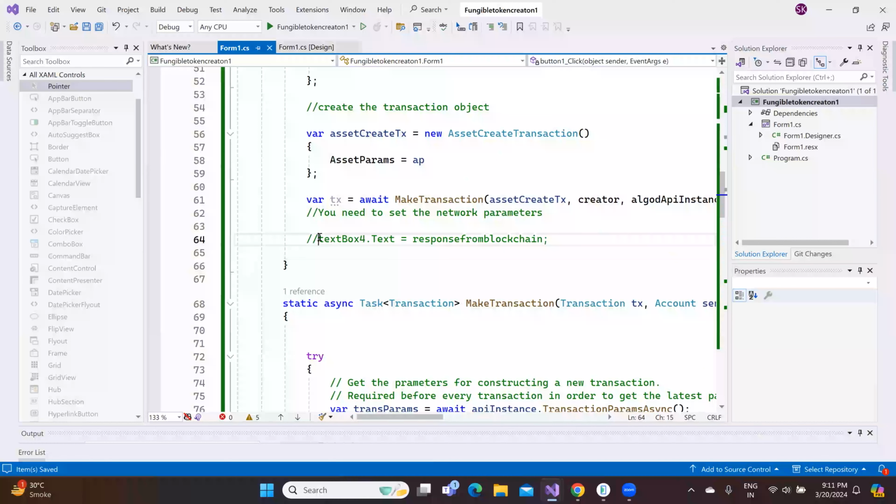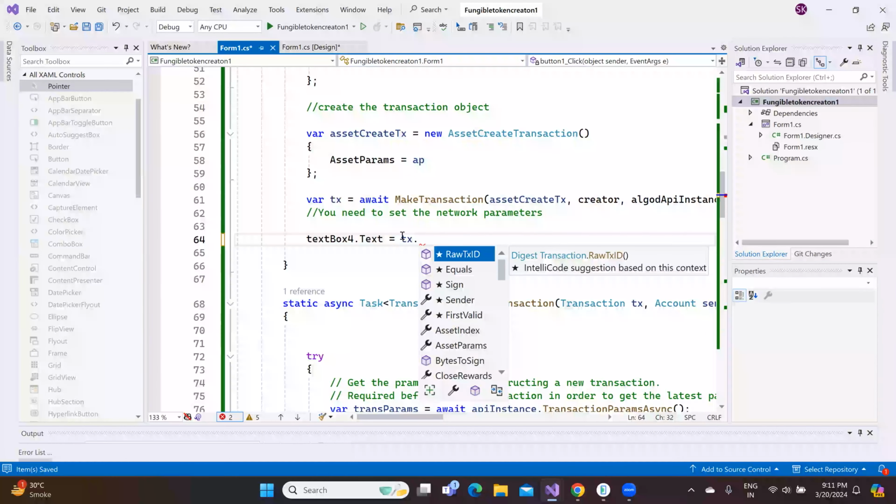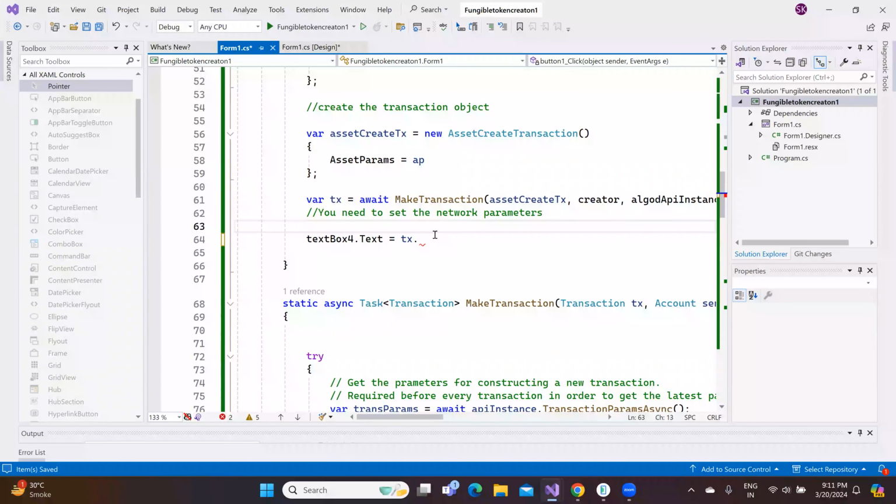So hypothetically, from here we should get that information, TX dot, and we may have the transaction ID and anything. For now, we are not getting anything, but it is possible to get the details of the transaction from this object.